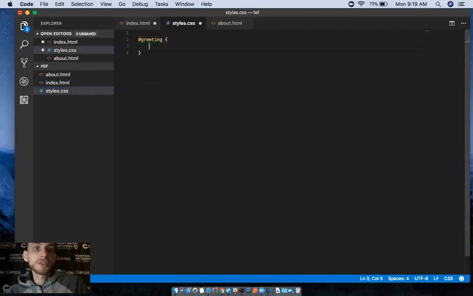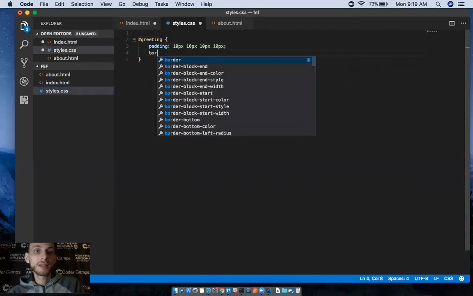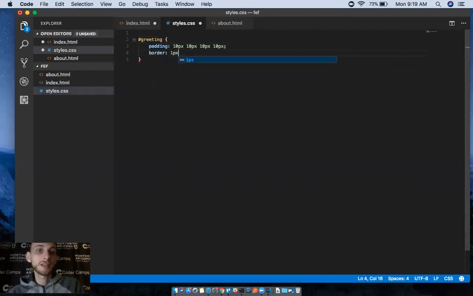Okay, and we'll start with padding. And how this works is we have to account for all 4 sides of the box. Okay, so we'll just basically pass in the pixel range for each side. So I'm just going to say 10 pixels for each side in the padding. And then for the border, we have to specify a thickness as well as a pattern. Is it dotted, dashed, solid, and then we also have to specify the color.